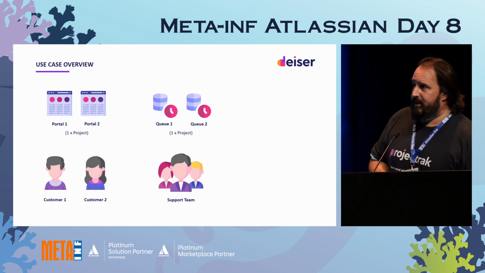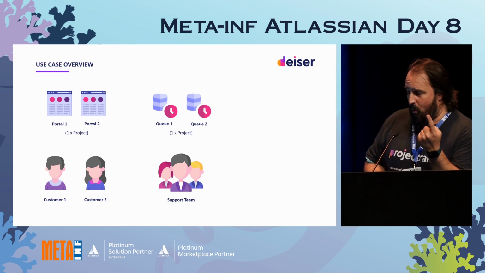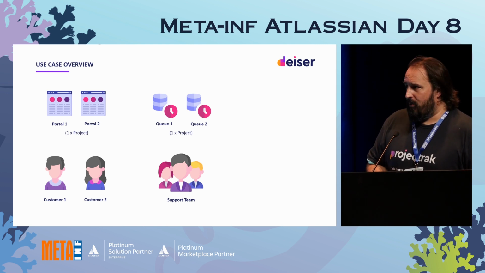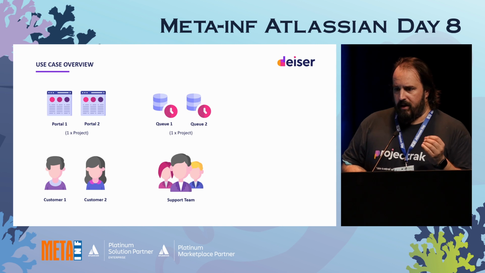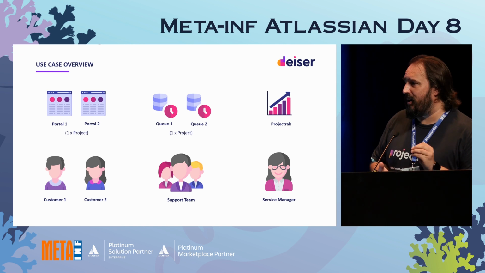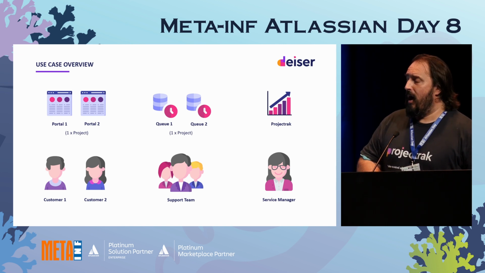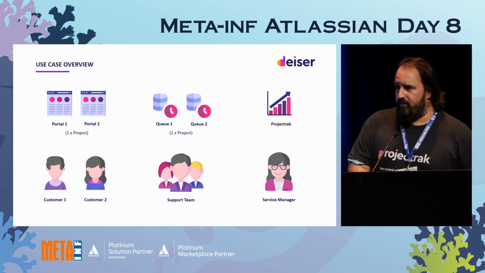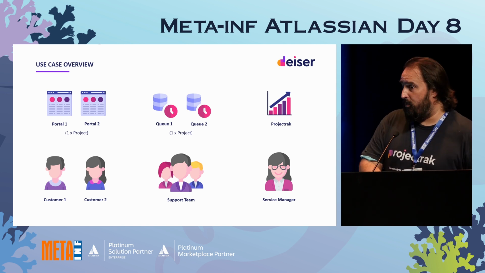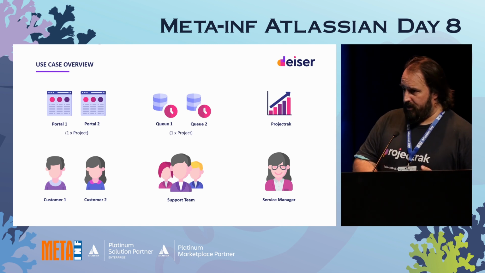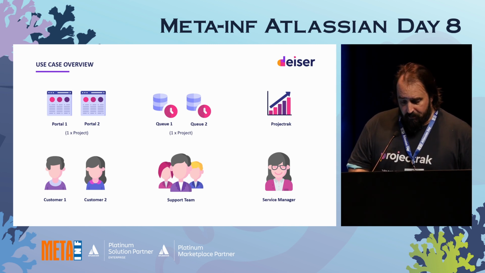It doesn't matter if it's for just one project. Imagine that the project has 2 different queues. They will need the information to manage those queues in the project. And then the service manager will need the information in order to see if the support is being provided within the service level agreements that they decided in the first place. They will need information on whether the support requests are being closed in the right time and with the right information, and so on.